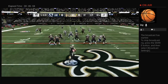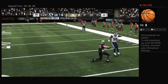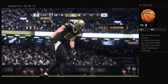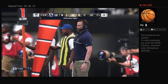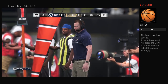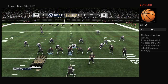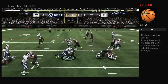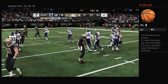Now a play fake here on 1st down. And Josh Hill has it. And he's going to get this inside the 30. Another nice gain, 13 yards that time, and another 1st down. Brandon, that's a huge completion there. That puts them in field goal range, but let's face it, they don't want 3 here. They want 6. With these overtime rules, a touchdown finishes it out. Yeah, looking to win it right away. Good to know, though, that they have 3 in their back pocket if they need it.